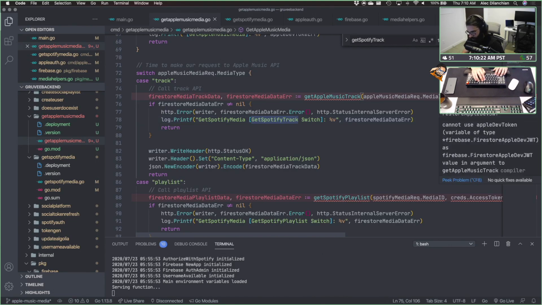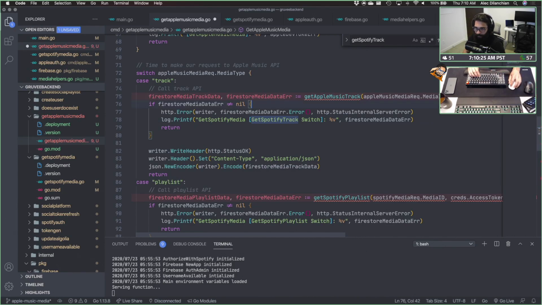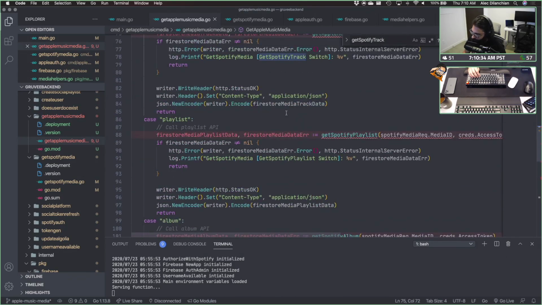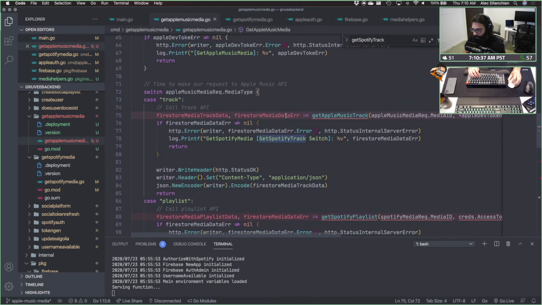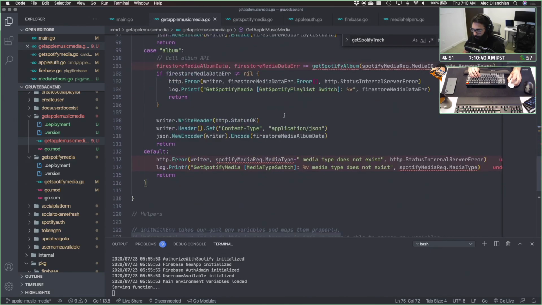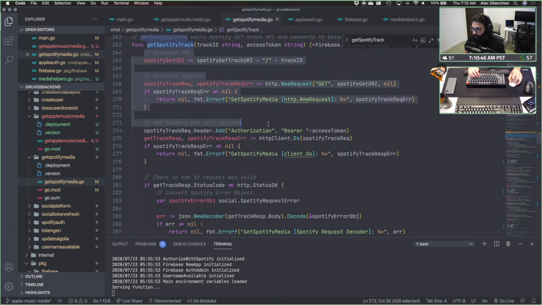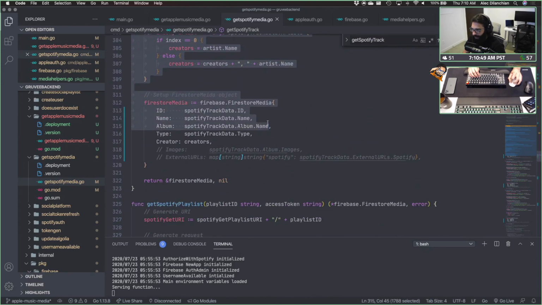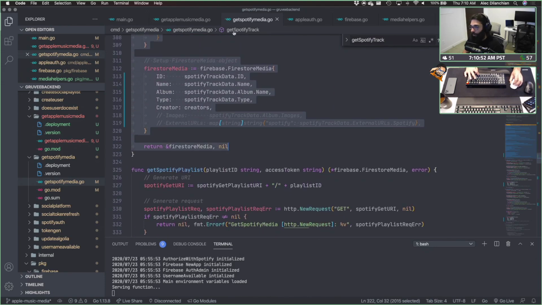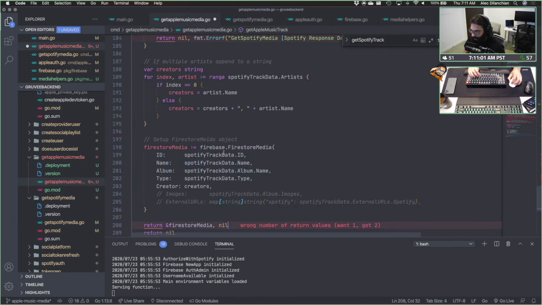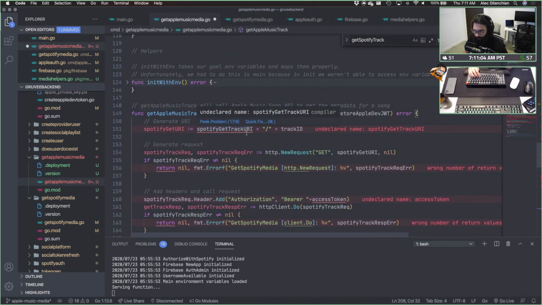Oh, gotcha. The pointer. So we want to pass in this thing. What's wrong here? Oh, returns an error. And I got these two things here. Okay, cool. So we've got to double check to see what's going on in here, how to get this thing to properly work. But yeah, so let's go over to our Get Spotify Media example. Pretty much, I think we can just copy and paste this, and we're going to go from here. Why did I comment these things out? Oh, right. This is the spot where we're actually updating this. Because since we're changing our flow, we're going to have to change a lot of stuff around here.